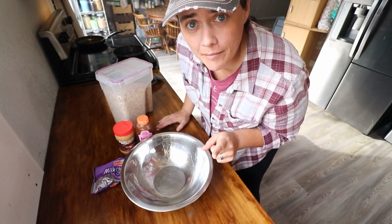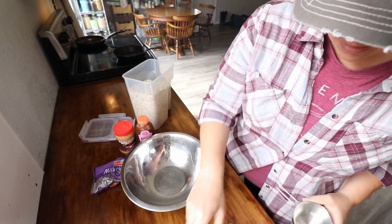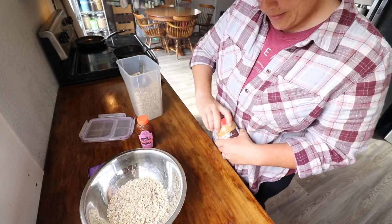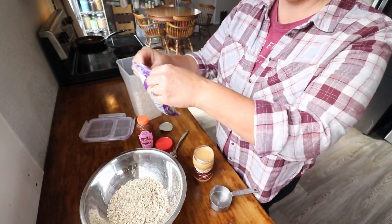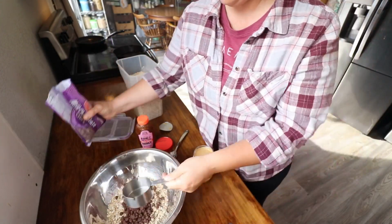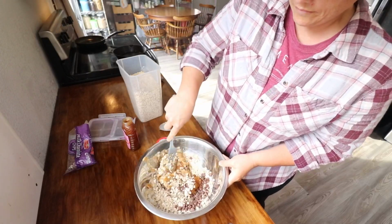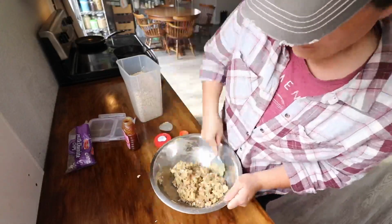Like I said, these are no-bake peanut butter bars, or balls. So we're gonna take 1.5 cups of uncooked rolled oats, and then 1/2 cup of peanut butter. Peanut butter jelly time. Let's do these chocolate chips first. There we go. Peanut butter. And then 1/3 cup of honey, and then we're just gonna mix and mix. That might be good enough.